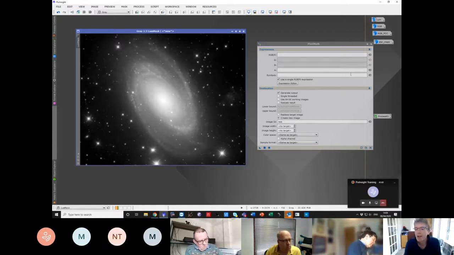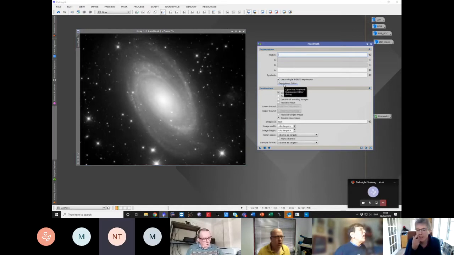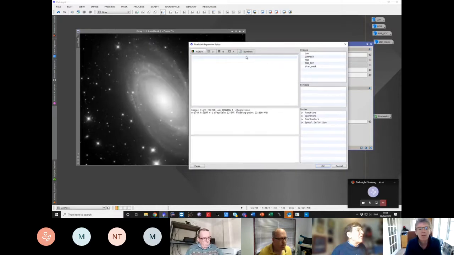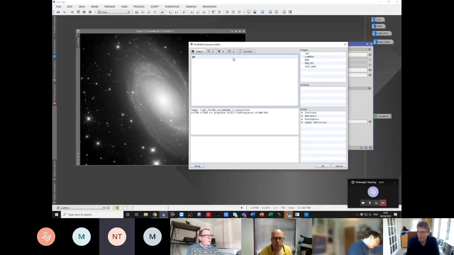And the way we're going to do that is if you click on the RGB/K box, you can actually type things in there. What we're going to do is click on the expression editor. Right. Okay. And we're going to type $T, and $T is basically the value of the target pixel. So that's basically the image we're going to work on.